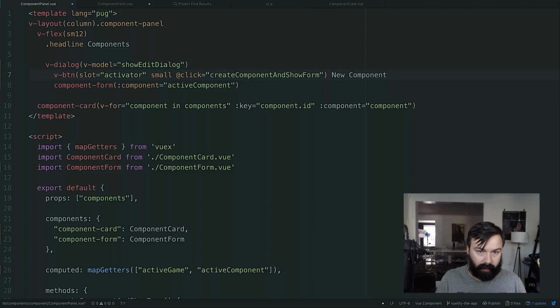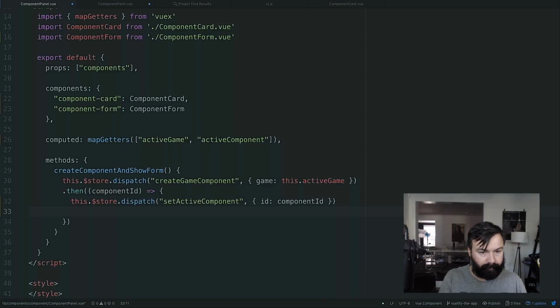Okay, so this will create a component and set it to be active, and then it will also set the visibility of show edit dialog, probably after that one's done.